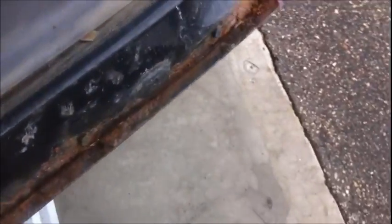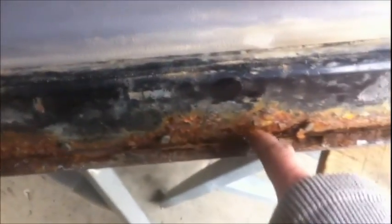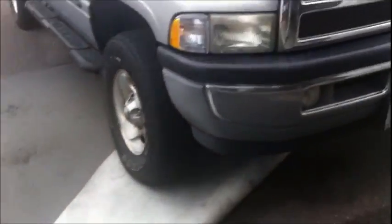I don't know if this is the main design flaw with these doors and why they rust out so fast, but I see a weep hole here, runs up that side, and a weep hole over here that runs up that side. But what if you're sitting on level ground? I mean, there's no weep hole through the middle, and that's where the extent of the rust is, in the middle of the door, starting right there on that seam. So there must be water getting in these doors and sitting there.